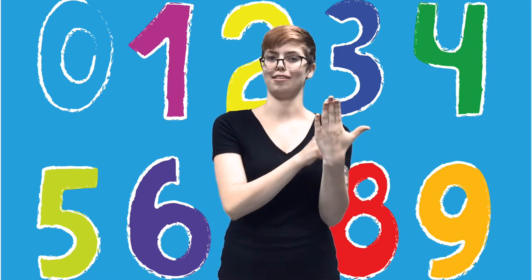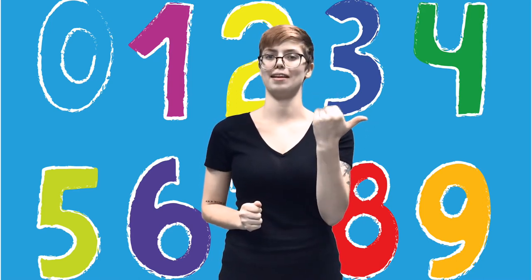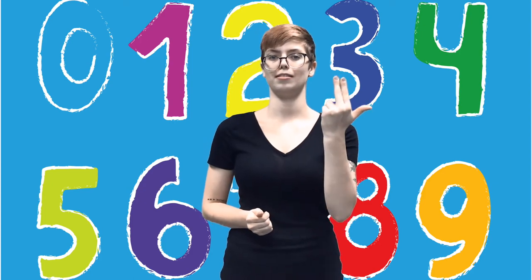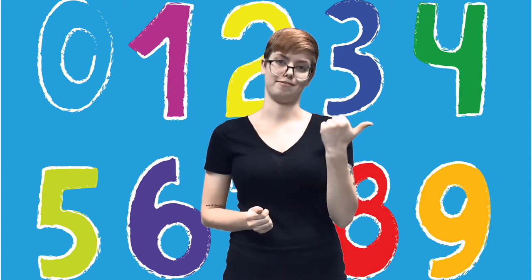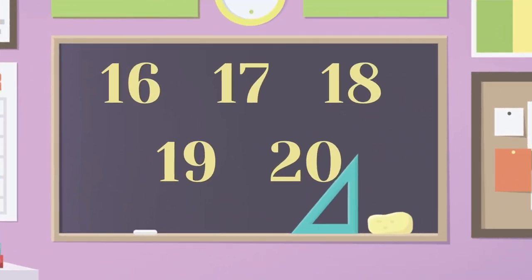15 is made by sticking your thumb out to the side and then bending your other fingers down twice. That's a sign for 15. So we have 11, 12, 13, 14, and 15. Lastly, let's learn the signs for 16 through 20.